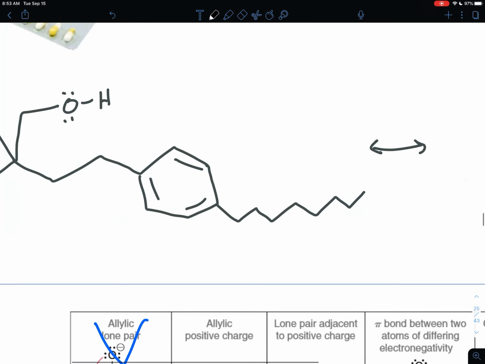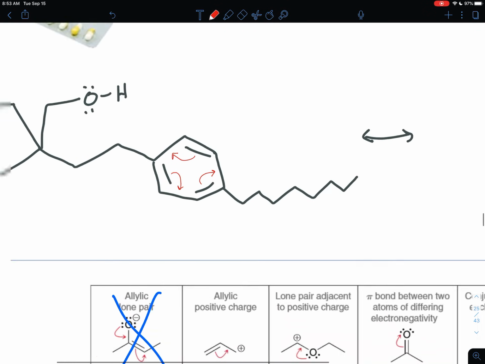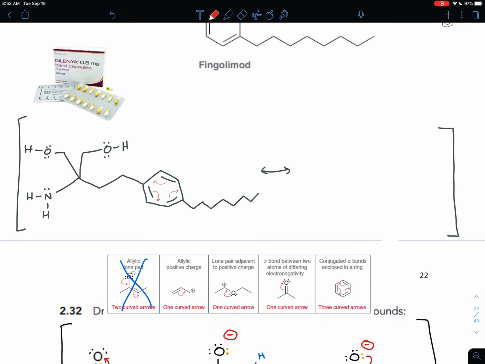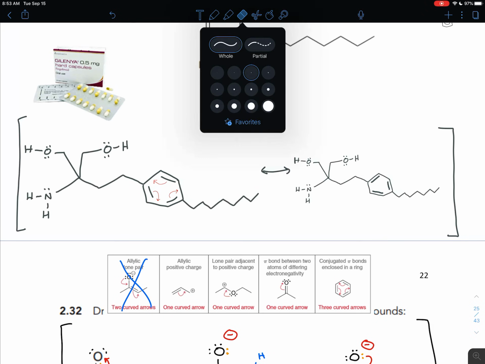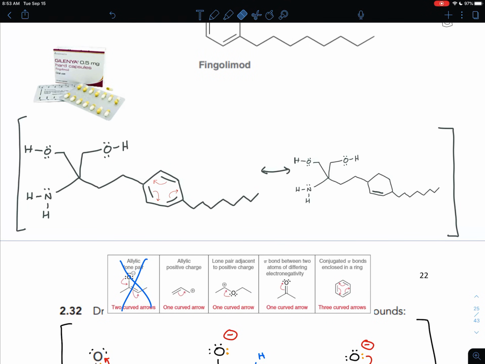So for example here, I could take these pi electrons and move them over to the sigma bonds next door to them. And in this case, I'm going clockwise around the ring. But like I said, you could just as well draw it counterclockwise. And when you redraw the molecule for a resonance structure, you can draw all of the sigma bonds. Those won't change. With resonance, we are just changing lone pairs or pi bonds, the positions of those.